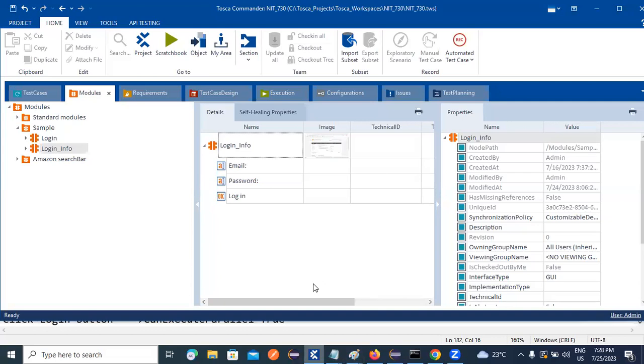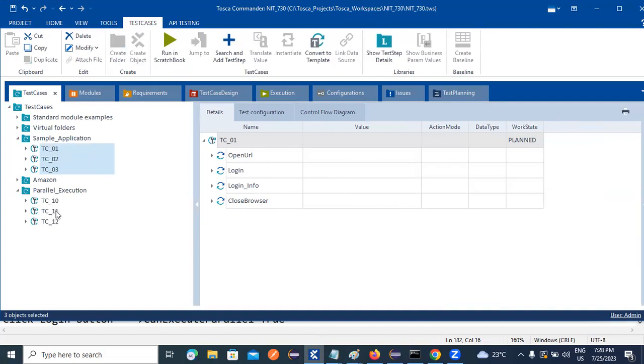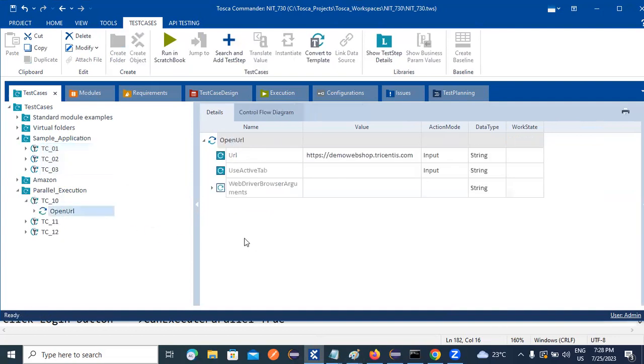When you provide Can Execute Parallel equal to true, only those modules you need to drag and drop inside the test case. See guys, I provided 3 test cases, every test case having one URL.